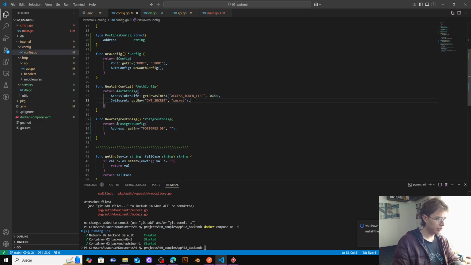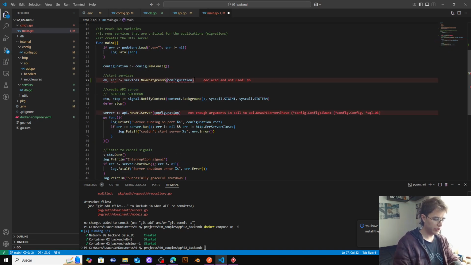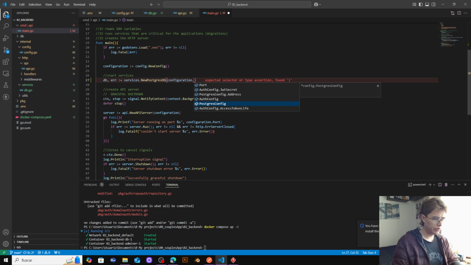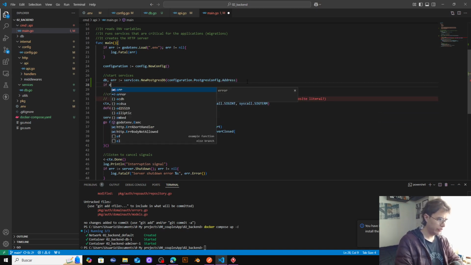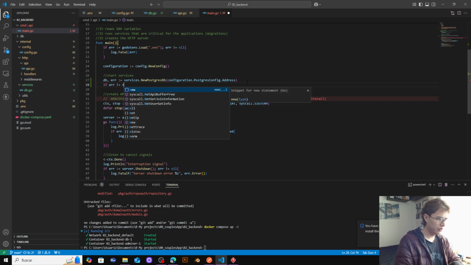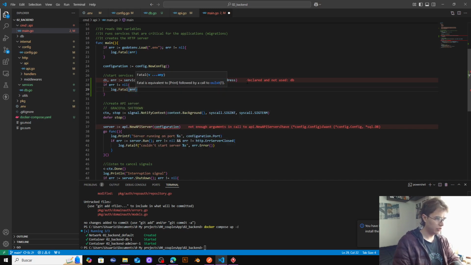And here will be something like postgresConfig is equal to NewPostgresConfig, and then here it will be postgresConfig.Address, and then let me check if there was an error. Then we'll simply log.Fatal the error.